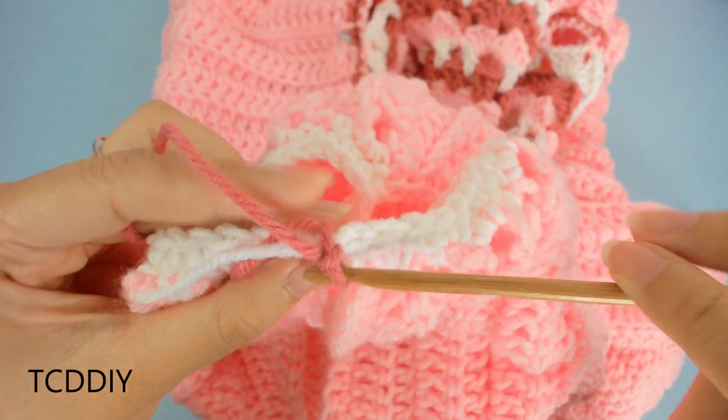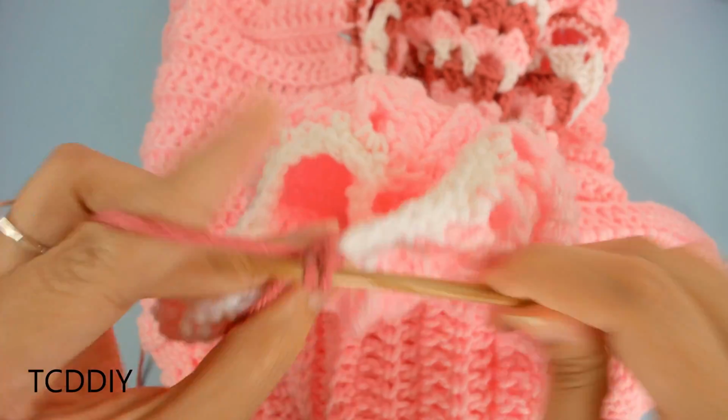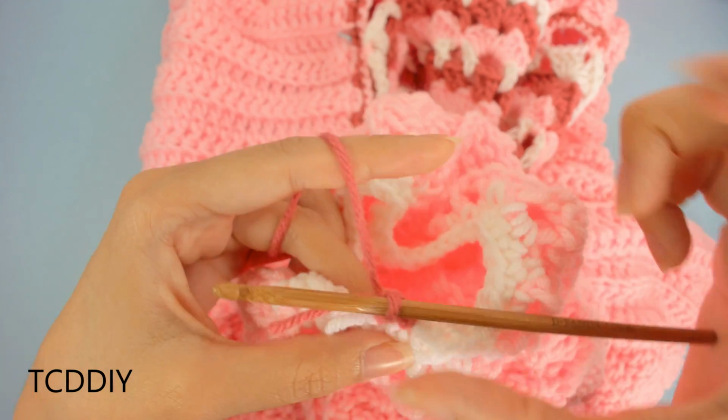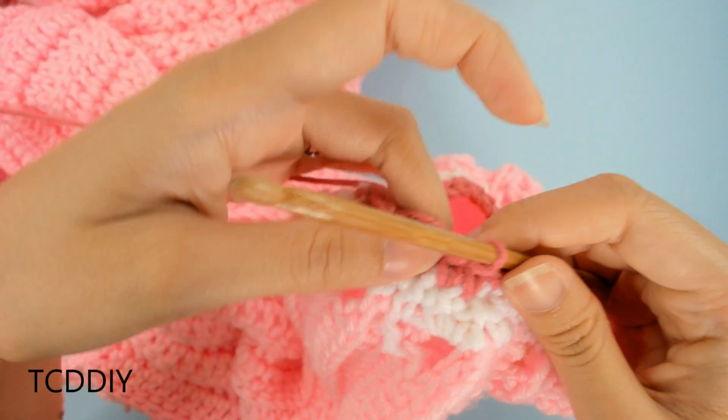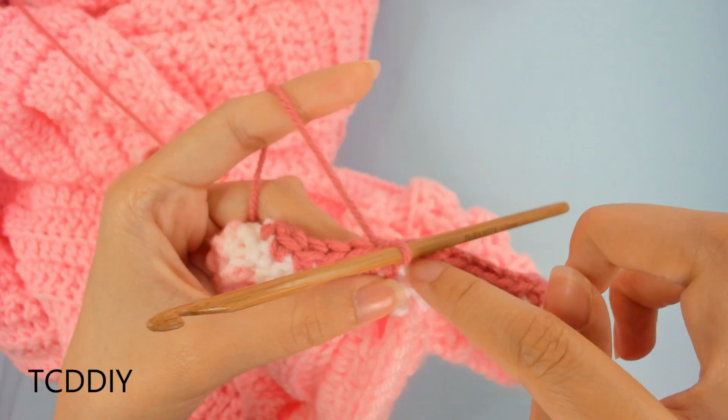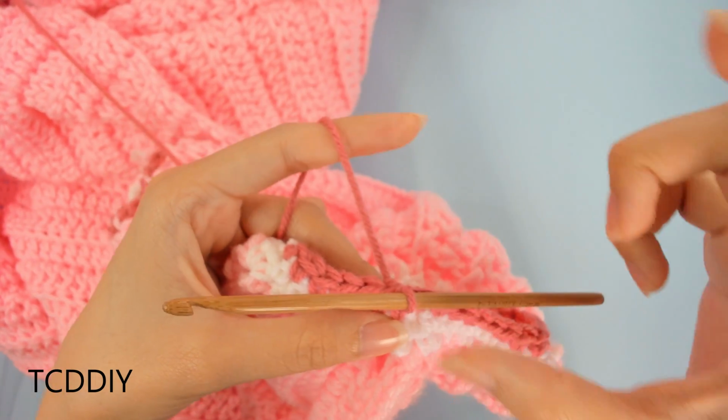We're going to be going in, putting 1 single crochet into every loop. Once we make it to the end, we're going to slip stitch it together, and then we're going to start working on our cuff from there. We've made our way all the way around with our first row of our cuff color, and now we're going to start working on the cuff.